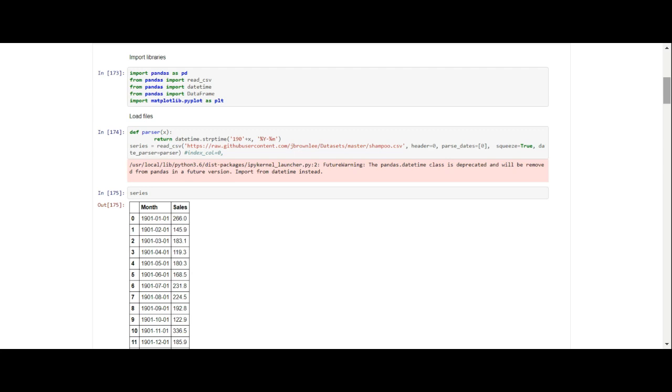Basically, I wanted to have two columns, a column of month and a column of sales. So I had to take off this little code here where it says index_col=0. With index_col=0, it made the month the index column, and I didn't want the month to be an index column, so that's why I took out this code.